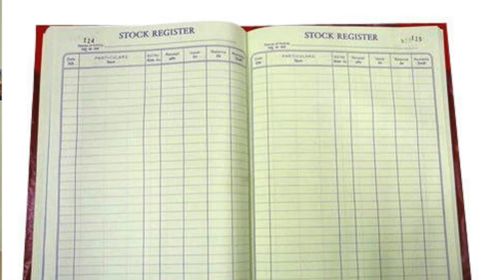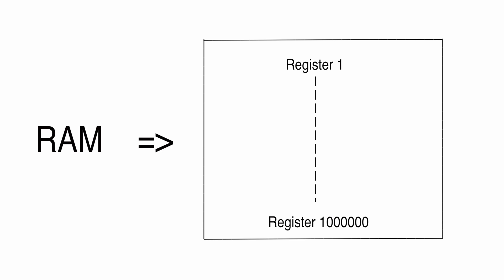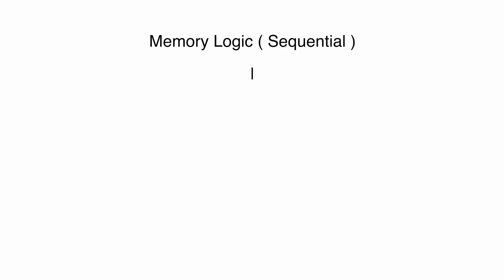A flip-flop is a basic thing, but we made certain changes to it and built a register. Think of a register like a long hardcover notebook you use to store information — that's the basic concept. But a register can store only one bit of value, which is too low by current standards. However, registers are very small, and that's a big advantage. When we put millions of registers into one single thing, we can store a lot of values. We call that familiar thing RAM. So: we understood memory, created a flip-flop, made it more advanced into a register, and combined tiny registers into RAM.